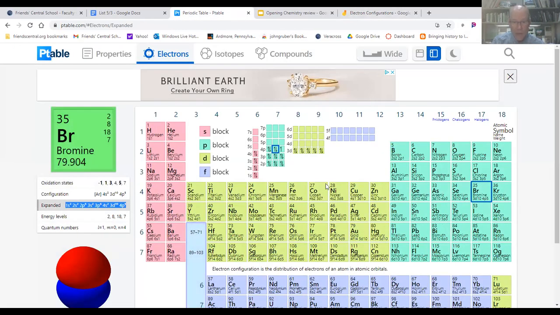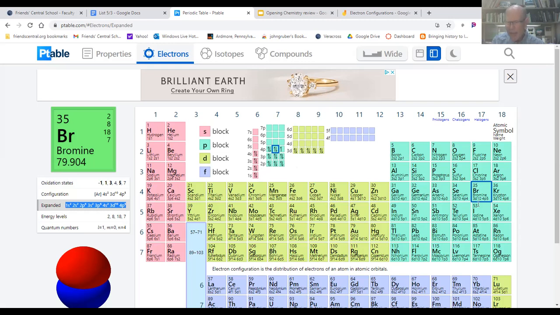It's also showing me that in what's called an energy diagram. So we're going to learn to diagram things this way. Here's the 1s down here, the 1s with 2 electrons in it. That's 1s2, 2s2, 2p6, 3s2, 3p6, 4s2, 3d10, 4p, 1, 2, 3, 4, 5, 4p5. So there it is again.